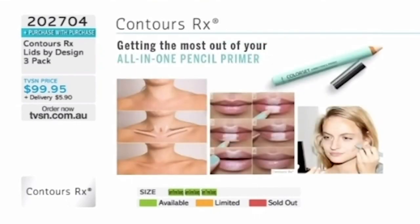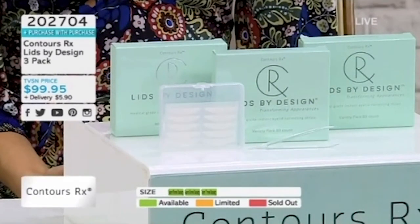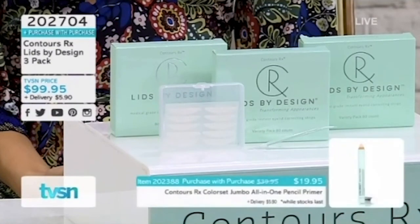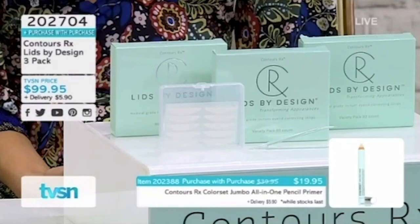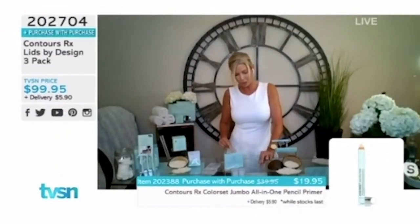And it's also very easy to travel with. I travel all over. I travel about 30 weeks a year, and I'm constantly traveling. And so you'll notice that all my products are very easy to throw in the bag and just go. And so this is also one of them. But I love the precision, and we put it in that pencil format so it wouldn't dry out. How many products have we had that unfortunately we put our fingers in and we opened them to oxygen and they dry out? We have to throw them away. So that's not fun. This product will not dry out. We love it. I love it.